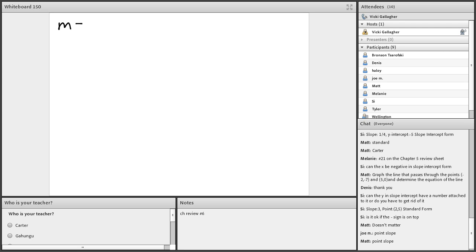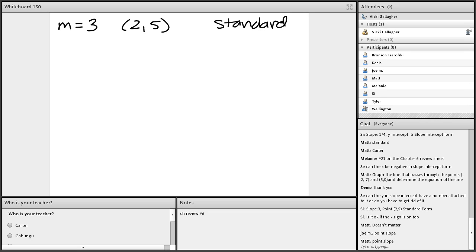Our last problem we're going to do is a slope of 3, an ordered pair of (2, 5), and standard form. On standard form, please make sure that you don't plug straight into standard form, because that is 100% wrong, and we can't even give you partial credit for that. If you plug in 2x plus 5y equals 3, we can give you 0 points. We will take off all of the points possible. This is not correct. That is every student's first instinct, and it is 100% wrong. Please do not do that. You have to start in a different equation to get standard form.